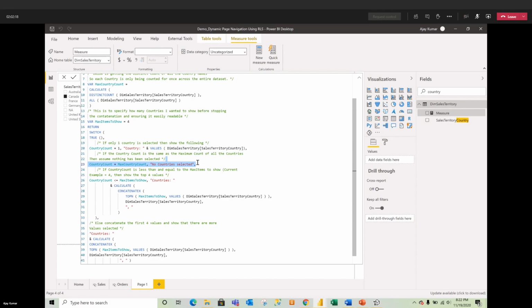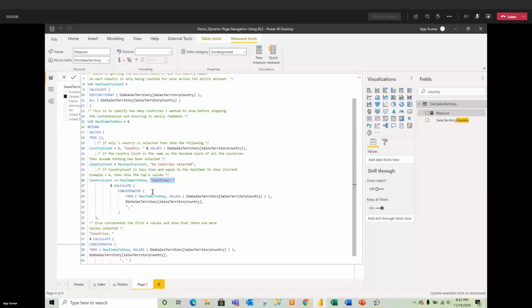That means either all the countries have been selected or none of them has been selected. So it's going to show me no countries selected. Then if my country count is less than or equal to the max items to show, then it should iterate and get the concatenation for all the names.